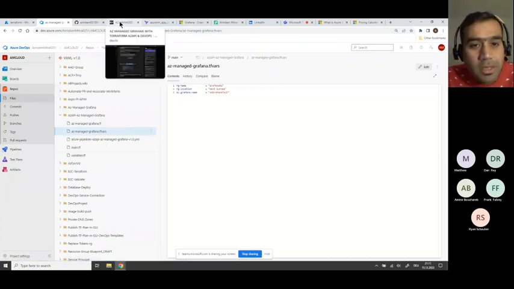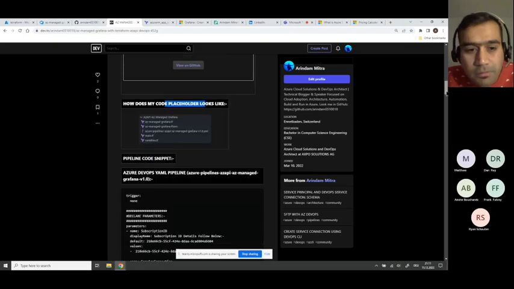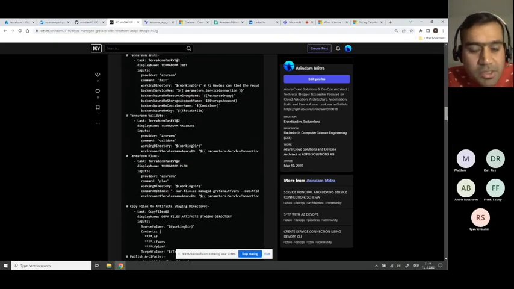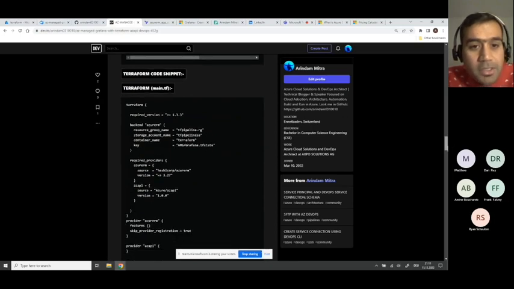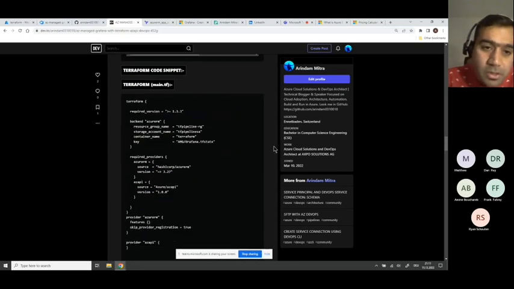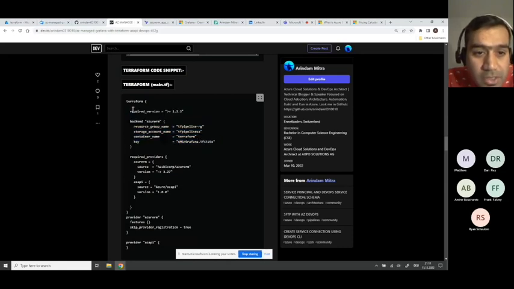Now, falling back to my blog. Here I scroll down, because this is my pipeline which I'm going to run. So the first thing, I'm specifying the latest version of my Terraform.